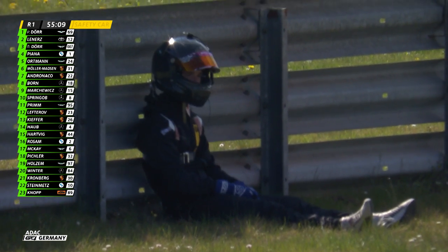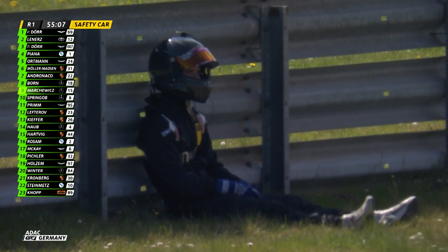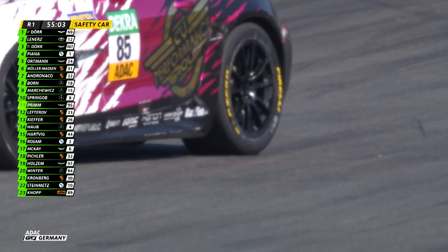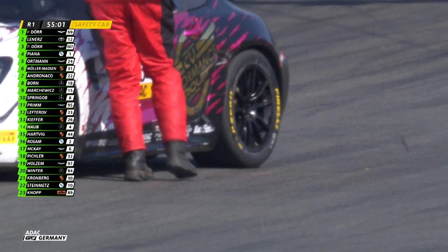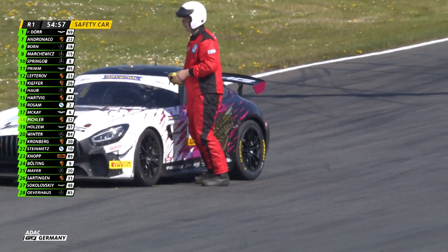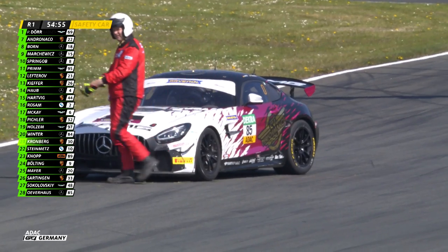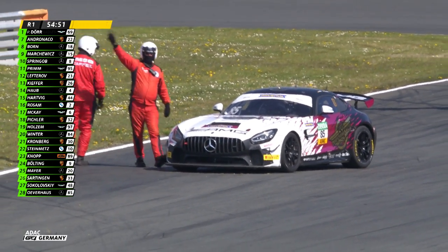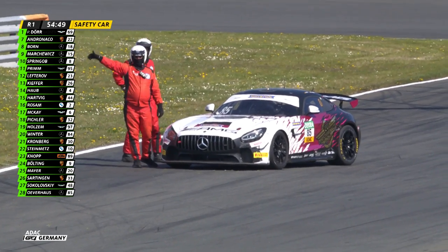I would. We'll be lucky if he doesn't throw his helmet into the lake just behind the Armco, to be honest with you. That is very disappointing for him. Oh yes, and you can see that to me looks... Yes, well, it's almost like resting back where it should be now. However, you could see on the replay that it just started to snap in different directions, unfortunately, while still on the axle.